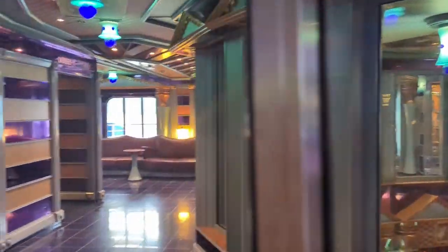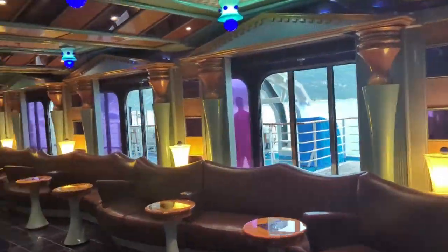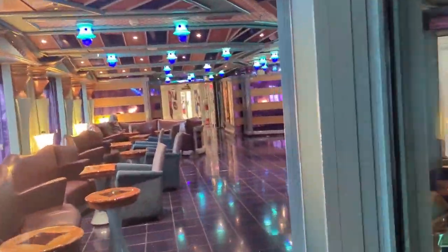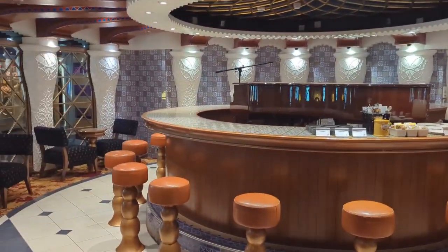We're going to come out the second entrance, which is back on the interior promenade. As I come out this door, just to my left, past those restrooms, is that Phantom Lounge that we were just in. See it there? And then this staircase will take you back down to deck 2 where the Red Frog Pub and Java Blue Cafe are. But right up here, we've got the piano bar, another fun spot on the ship.